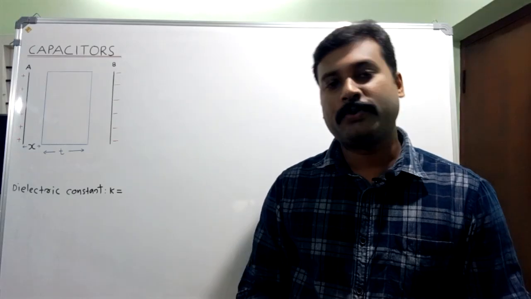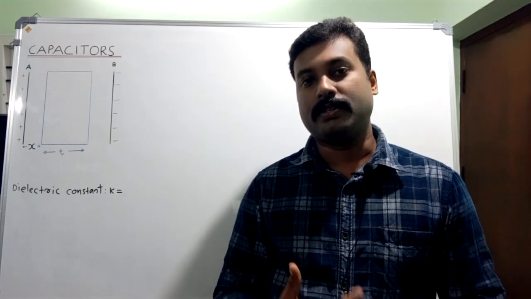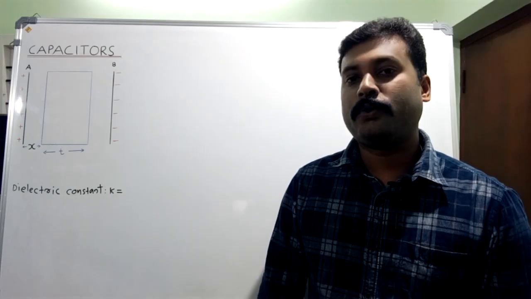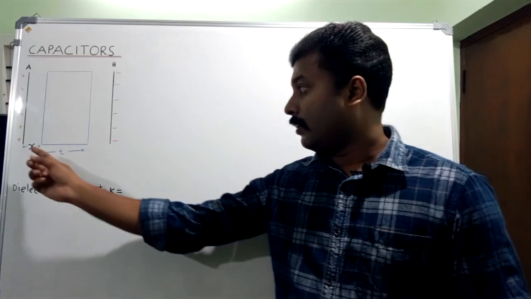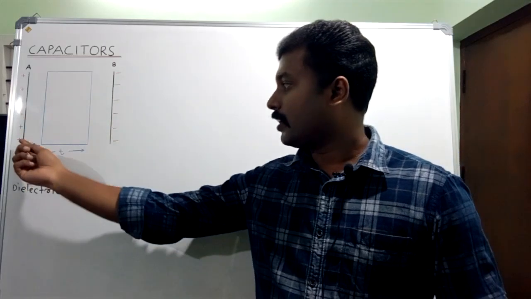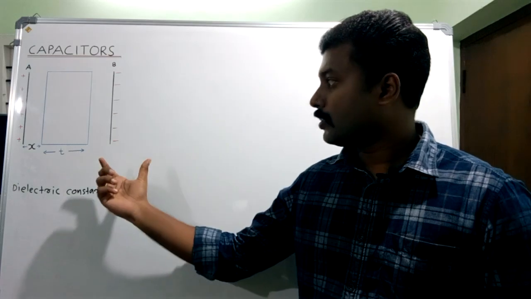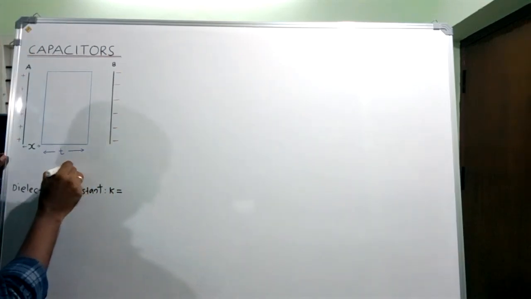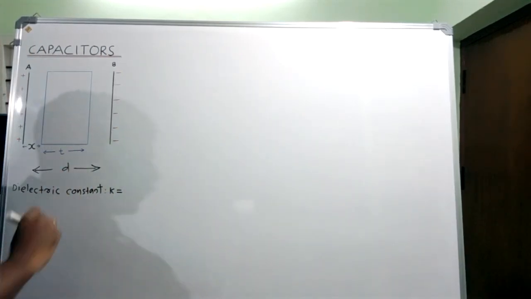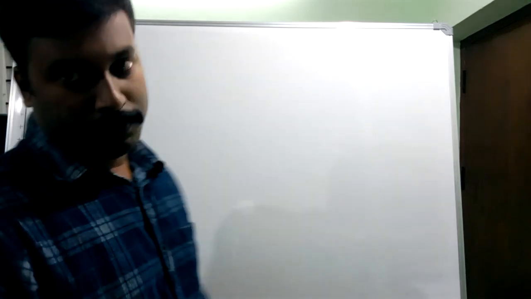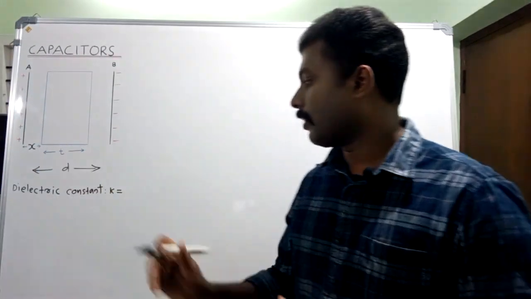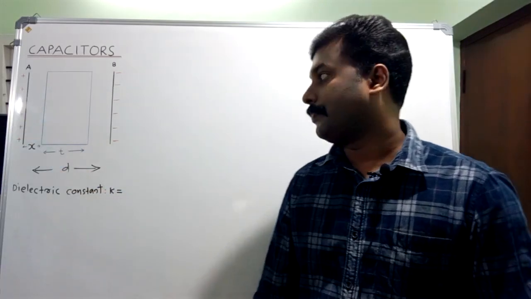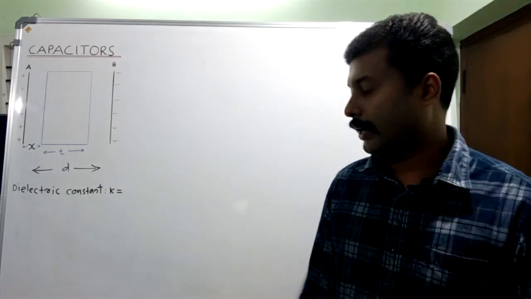This is AromaL. Today we are discussing the capacitor and its capacitance when a dielectric slab is introduced between its plates. Here you can see a parallel plate capacitor having two plates A and B. They are given positive and negative charges, and the separation between these two plates is D. We have introduced a dielectric slab of thickness T, and its dielectric constant is K. This slab is X distance away from the plate A, and the plate area is capital A.